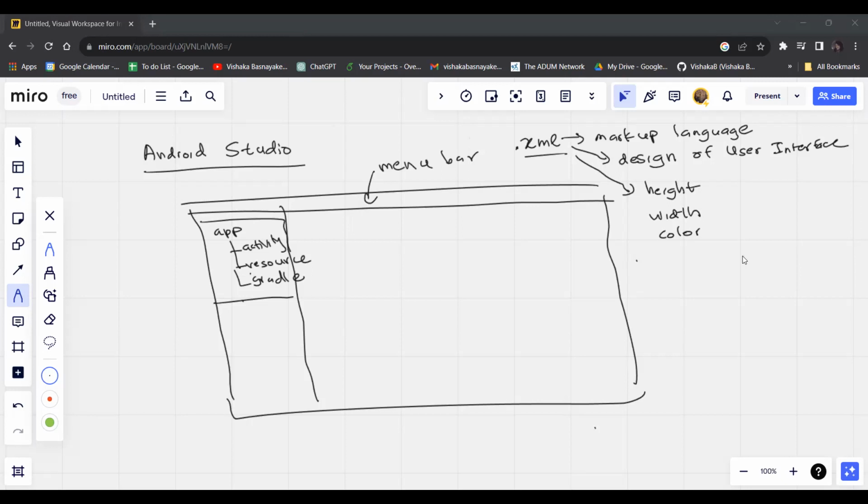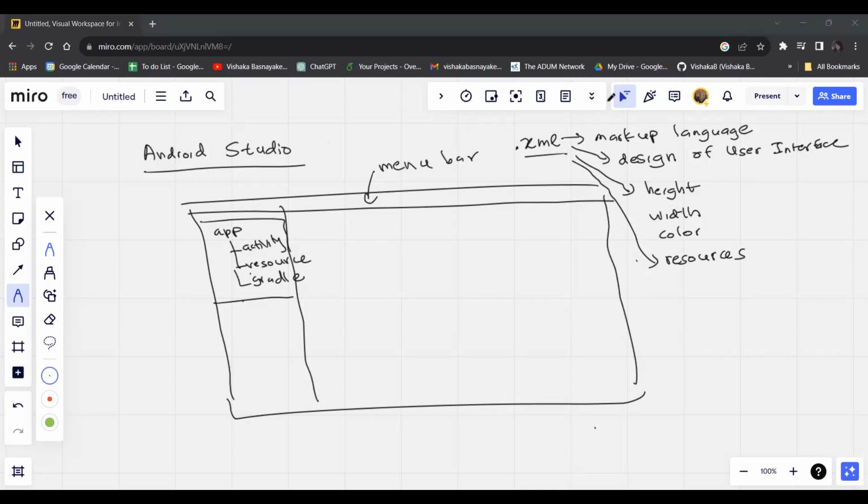If you are working with resources, you can import several resources into this file.